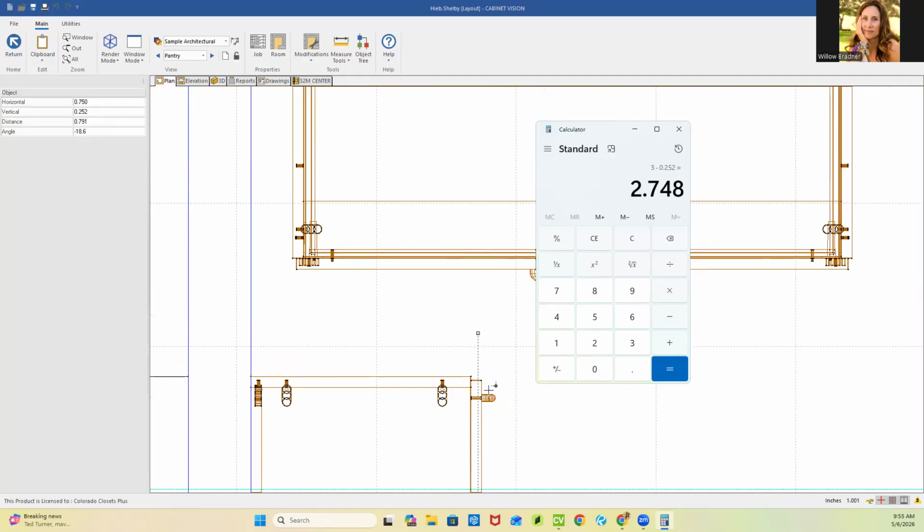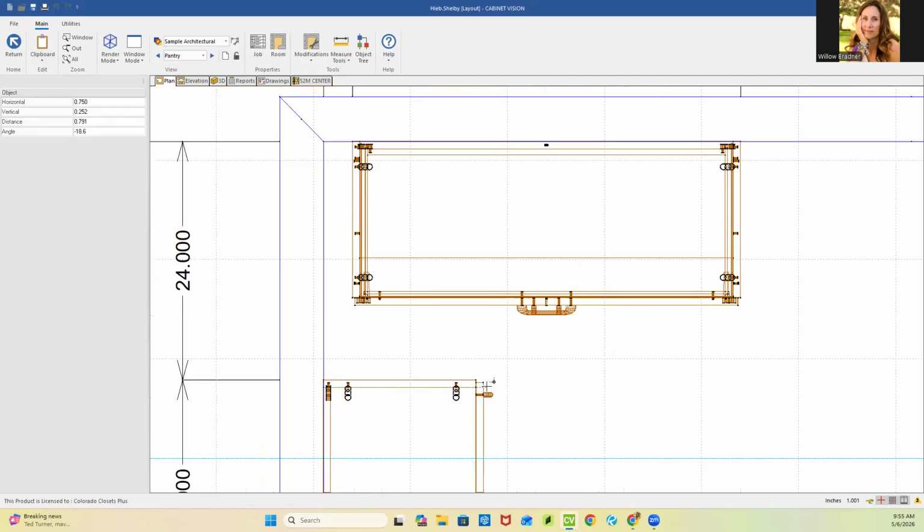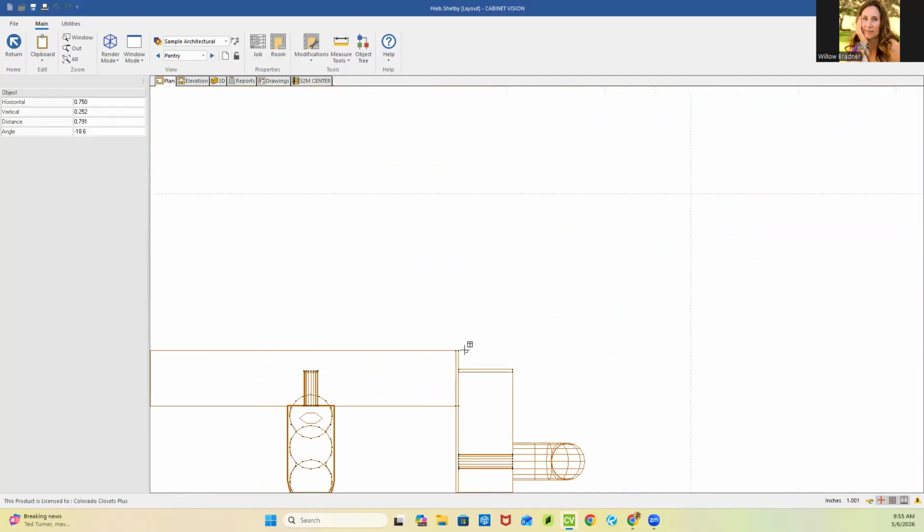And we want 3 inches this way to the beginning of the slab, and then we're going to mimic that on the opposing cabinet. Where'd you get the 0.252? So I measured it right here. Perfect. These reveals are probably set in millimeters because it looks like it's supposed to be a quarter inch, but it's not exactly a quarter inch. It's 0.002 more than a quarter inch.